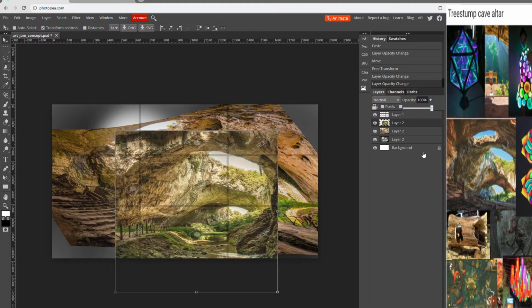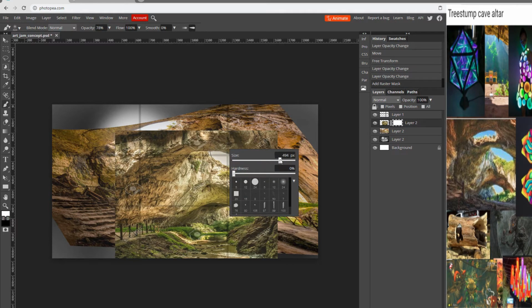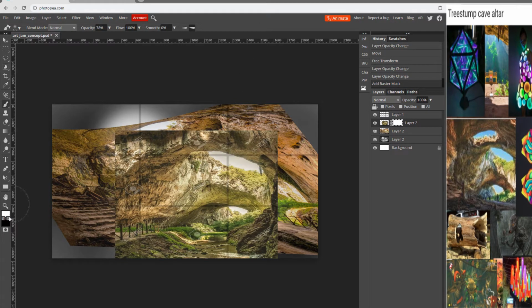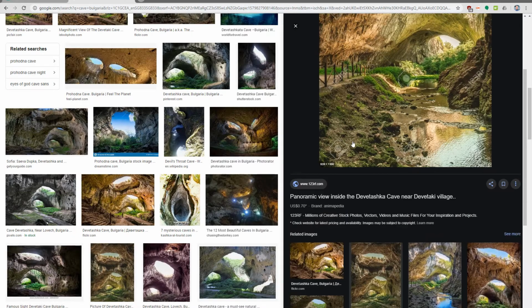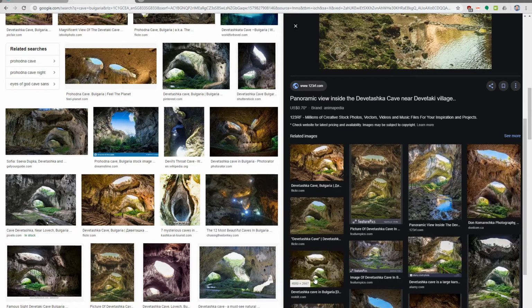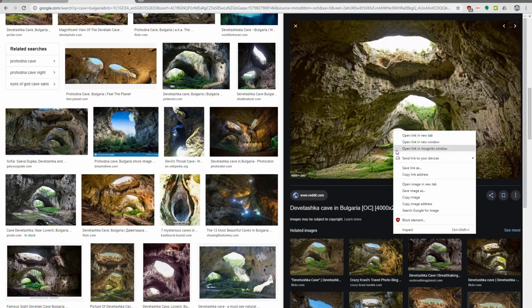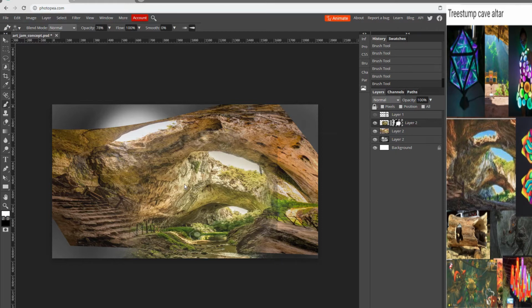I'm increasing the opacity back, and I'll click the mask button at the bottom of the screen, which is unfortunately cut off in this video, to generate a mask layer, and with a black dark brush I can now softly basically erase away the parts of the image that I do not want. And then I move on to just continue with references to fill the rest of my screen.